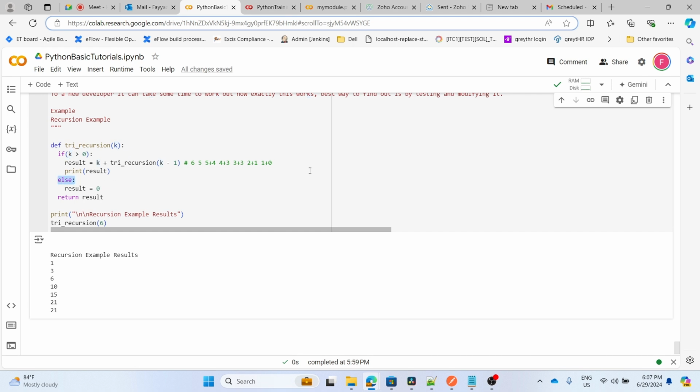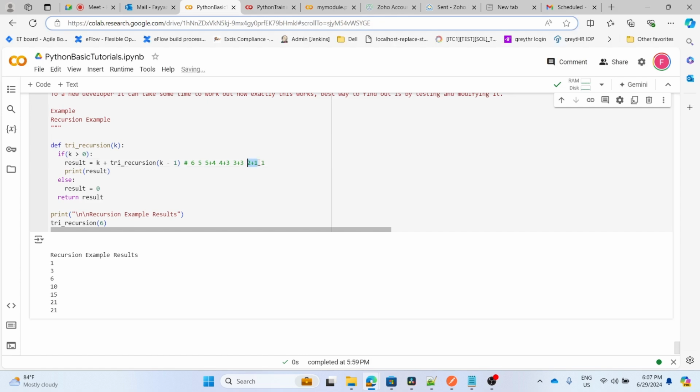What will happen here is that it goes on until k is equal to 1. When k is equal to 1, it will print 1. Then what we have passed, k is equal to... what was the earlier value of k? That is 2. K, 2 plus 1, that is 2 here.